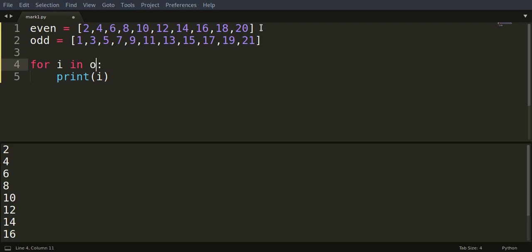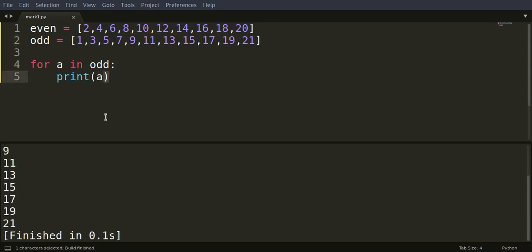Now it is named odd, and we can keep the I, we can put a J, we can put anything, but as long as we are changing this variable, make sure to change this too. So what will happen to then A? A will take the value of 1, then 3, 5, 7, 9, all these values, and then it will print itself. So let's see what happens, and voila, see, it's done. It's 1, 3, 5, 7, 9, 11, 13, 15, 17, 19 and 21. This is a for loop basically.